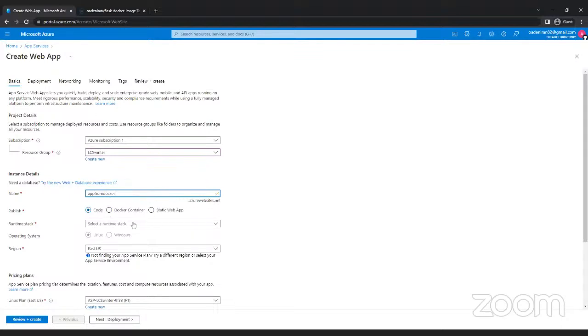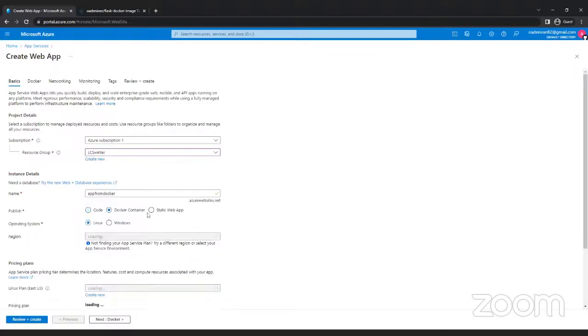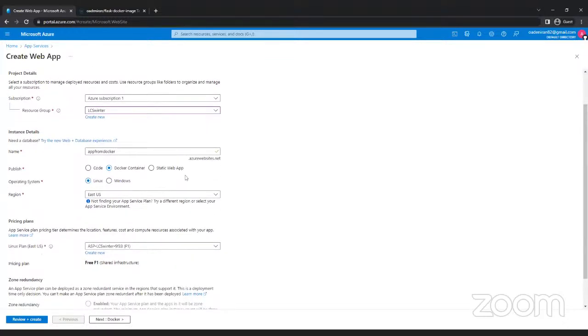But in the meantime, okay, so I'm going to select that we're using a Docker container. If we're using the Docker container, this is also another issue. Whenever you are the one that built the Docker container, you know if you have used a Linux OS or a Windows OS. If you remember me correctly, when I was explaining that part when we say from, I told you that from means you want to specify an operating system. So if at that point when you were saying from, what was specified was a Windows based OS or a Windows based image, well, at this point, you'd have had to select Linux.